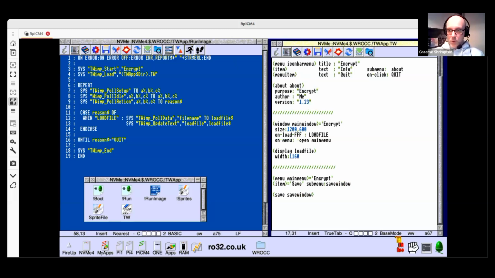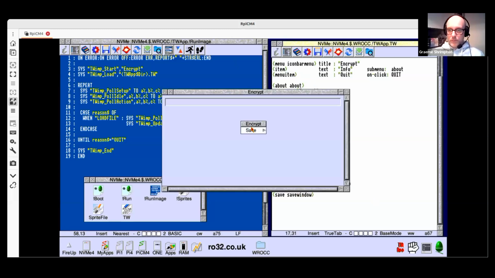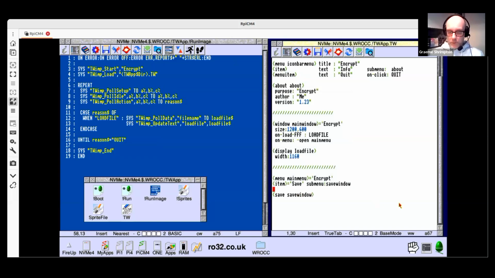And now, there we go, we have a modern style save window. If you have an older version of the WIMP, it'll show you the older version of the save window, which doesn't have the cancel button, slightly smaller one. So it's dynamically making things according to what operating system people are using.